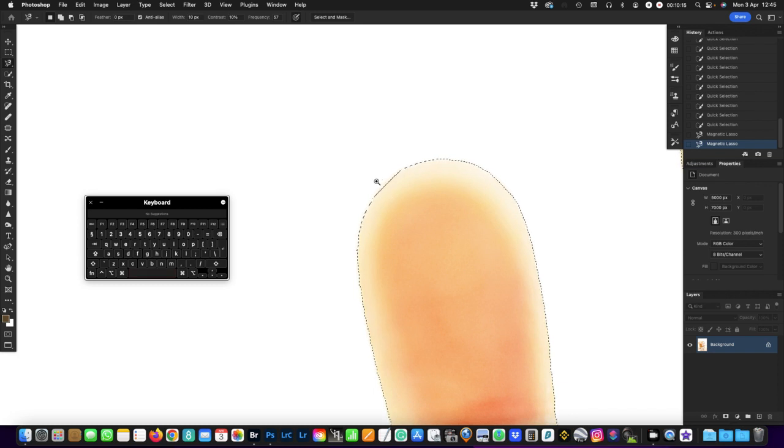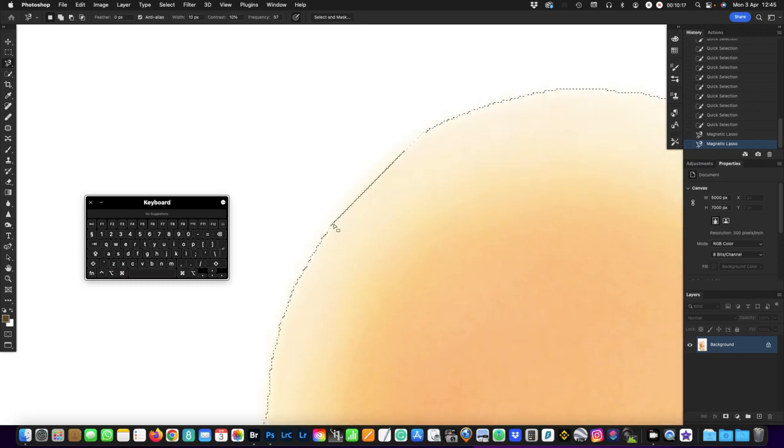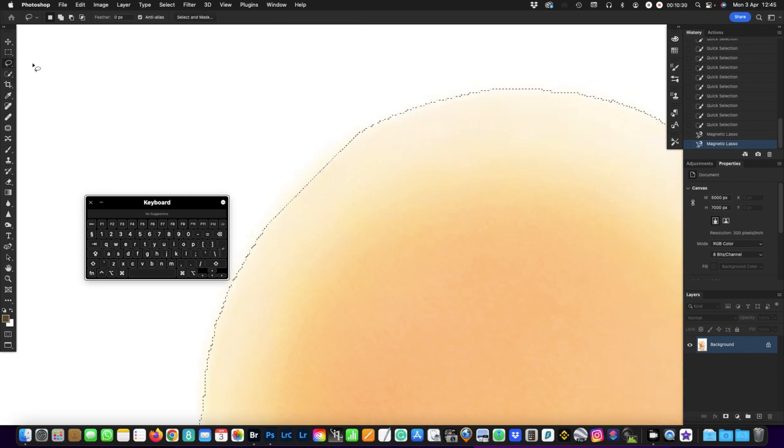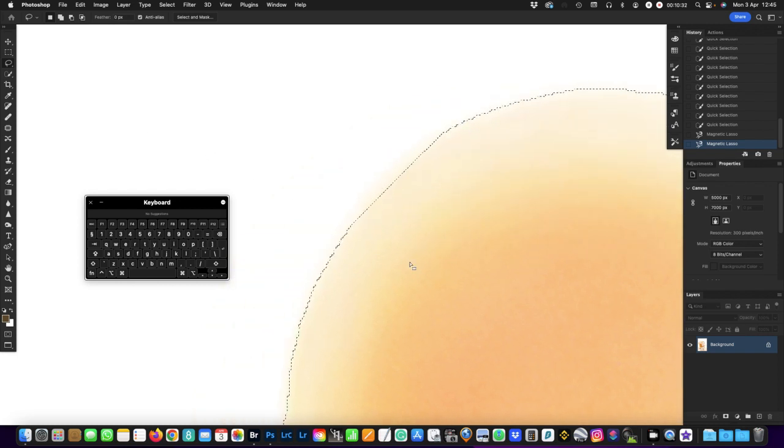That's okay. I think we can adjust a little bit there. You can see there. So I think we're gonna use on this one the lasso tool, just a normal lasso tool, because I think the magnetic is gonna struggle to find a contrast there.